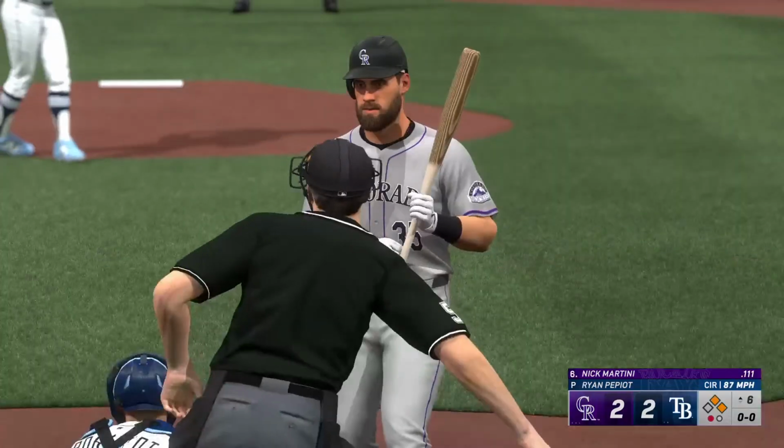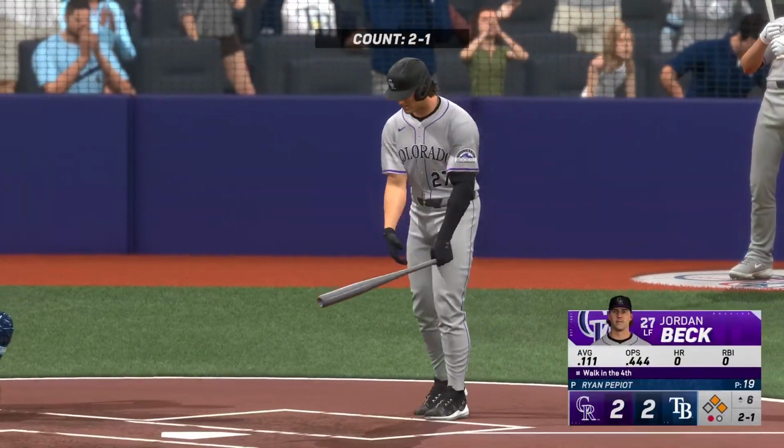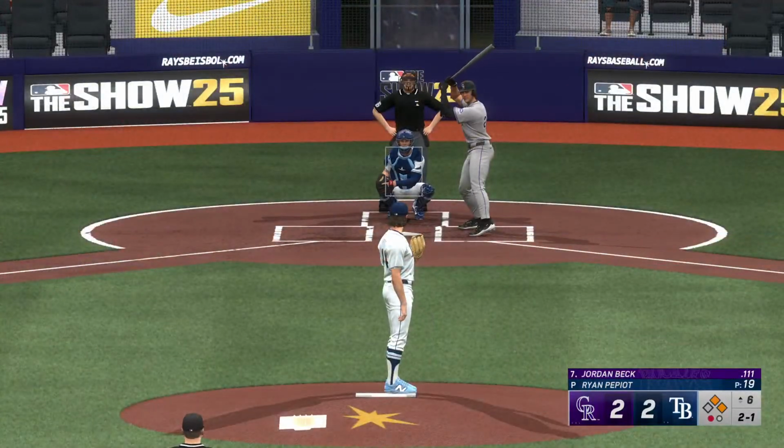And ball 4 to aboard. Well, interesting. He went with the off speed and walked the hitter. Man, you got to challenge the guy with the fastball. Now the left fielder, Jordan Beck.